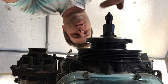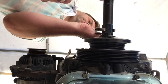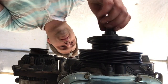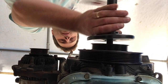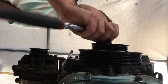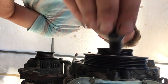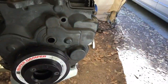And it bottomed out just now. So then we take this off. There we go. We'll see if the inner adapter came with it. No, it did not. So I got to go in there with a 19 millimeter and get the adapter out. And it actually came off pretty easily. There it is, right there. ATI is on. That is not coming off. That's a lot of parts just to put it on.